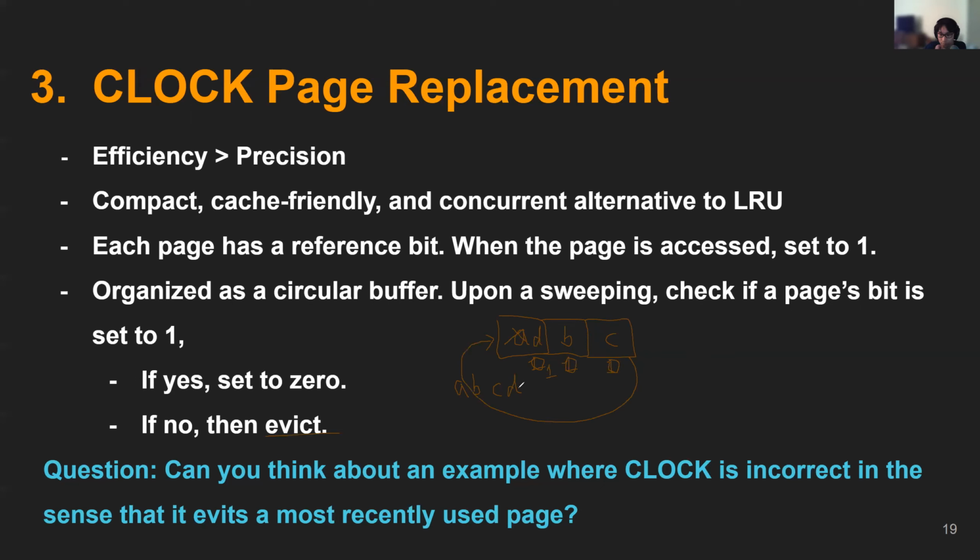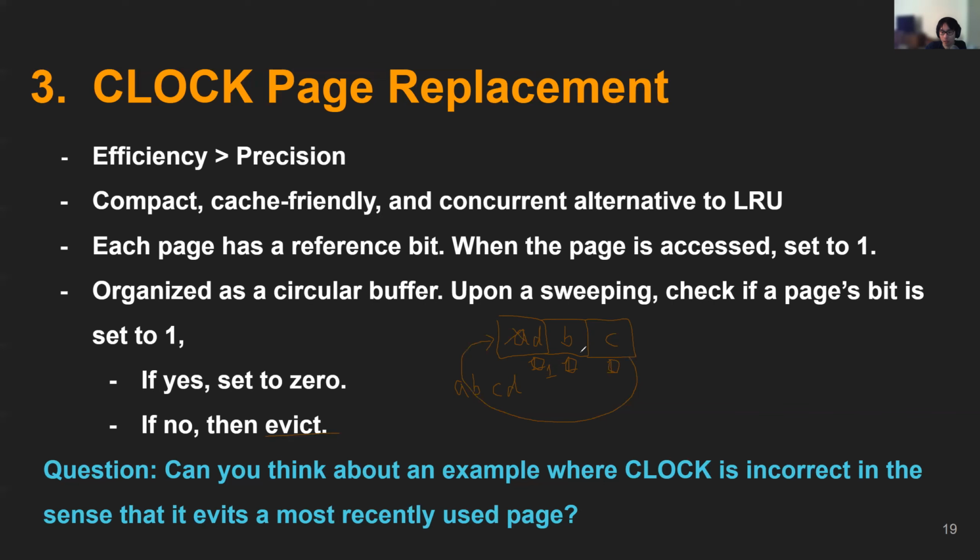Do you set it to zeros at each cycle of the clock? It seems you set all the 1s to 0 at the same time. I set 1 to 0 because according to this description, I check if the page bit is 1. If yes, I set it to 0.